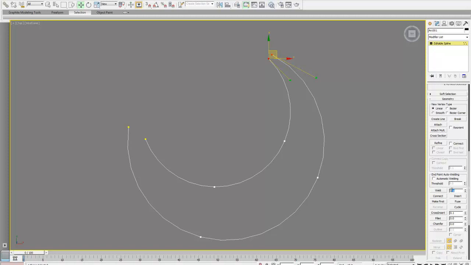That's because the weld limit is 0.1, which is virtually nothing. So I grab the slider and I just bump it all the way up to whatever number I want that's really high. Anything over 200 or 300 should do it. Then I click weld and it welds. Same thing on this side. Okay, they'll weld together. If this is too low, it doesn't see each other.